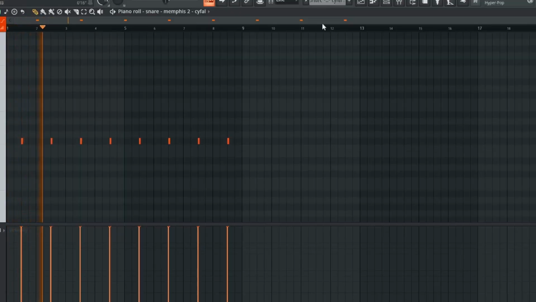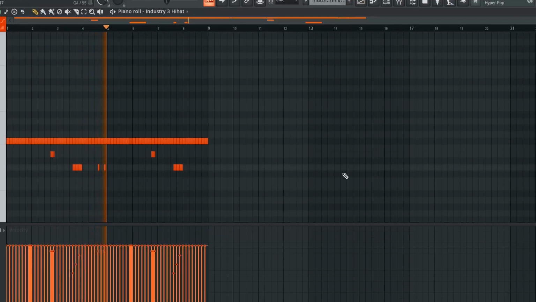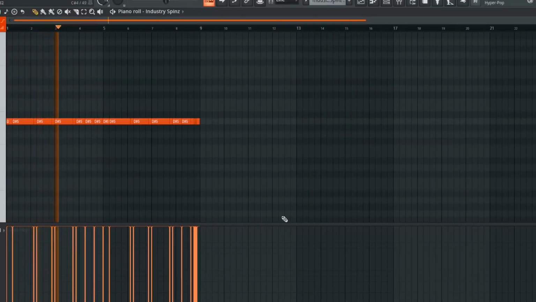For the drums, you set the basic snare again. Hats are still relatively simple, but there's a few more rolls just because it's trap. A little bit of lower notes as well. Then for the 808, I got rid of the kick, but then just put a Spinz 808 and made it hit really hard, so we didn't need a kick. And overall, this is how the trap section sounds.